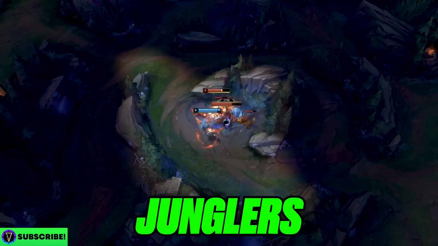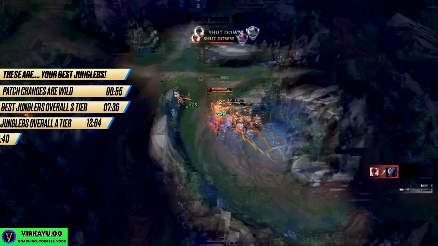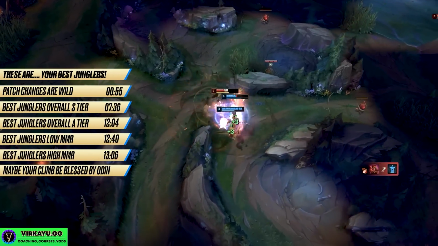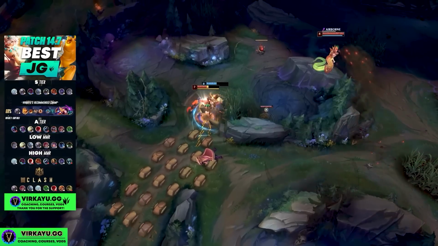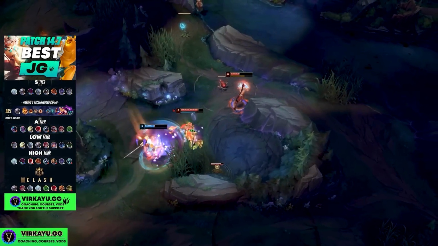Hello and welcome to another Best Junglers episode, this one for patch 14.9. This is the Lee Sin rework patch, the Vanguard patch, and the intermediate patch between now and the big mid-season changes. Now where we have nerfs to Evelynn, we have nerfs to Skarner, we have changes to the jungle meta, we finally have nerfs to Master Yi's true damage.